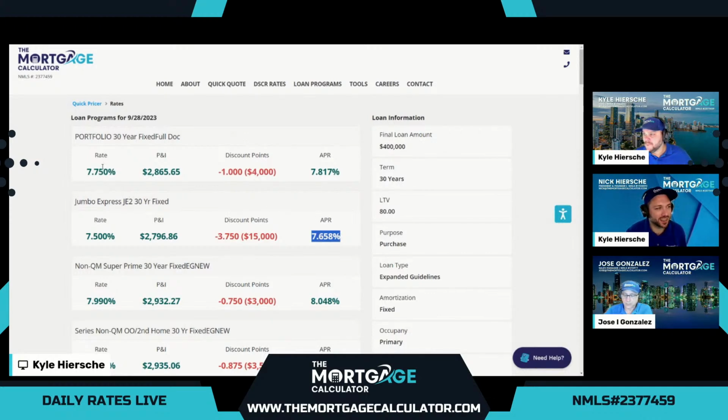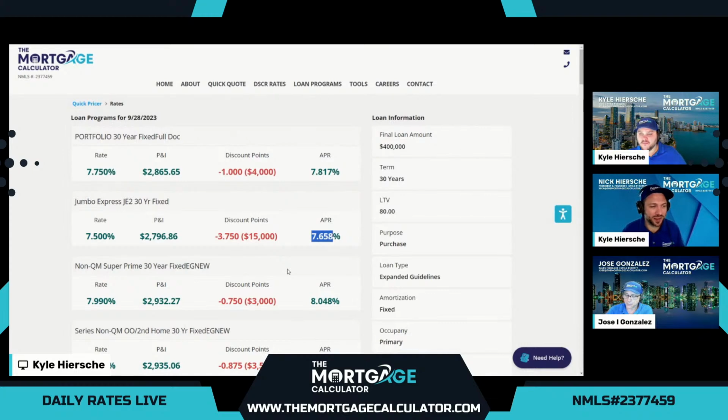Looks like the other option here up top, 7.75, with the more traditional one discount point in cost, puts our final APR at about 7.817. So this one's a touch higher than conventional. However, there is one option that is lower today. So we love when our non-QM options are lower for our customers than conventional. Definitely recommend our customers that need to use these programs check them out. They're actually very comparable, if not beating conventional today.